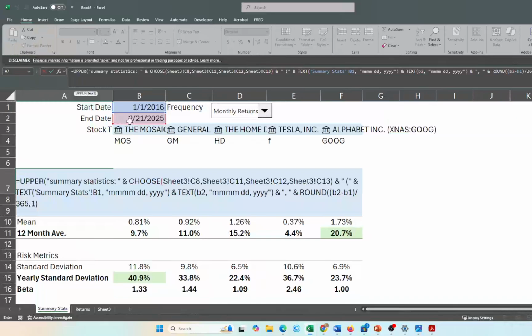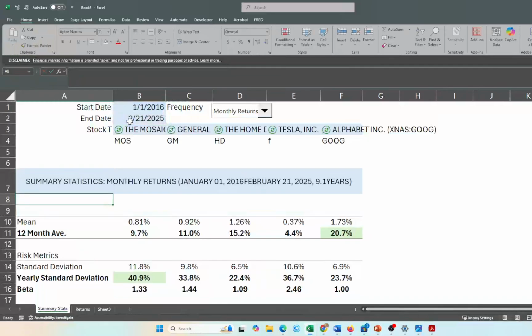Space. And we're almost there. Space. And I want to always say years. Remember I did upper, it's automatically going to put it like that. And then I want that bracket closed. That's what's going to show always. I'm going to put a quotation mark at the end. And then we're going to close the entire thing up. And if I made a mistake, it's not going to work. Hopefully it works.